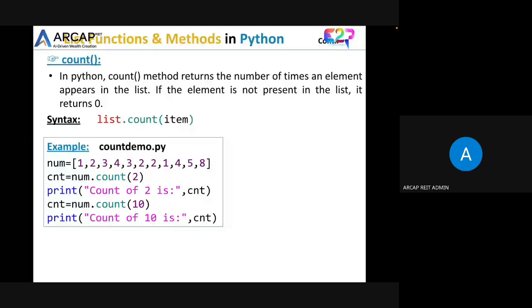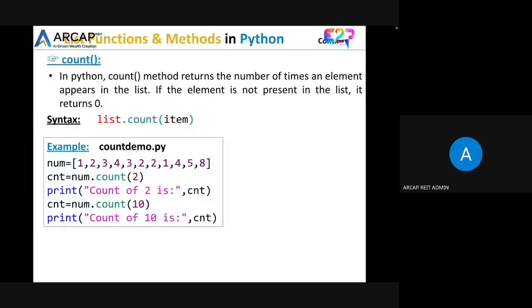So in Python, the count method returns the number of times an element appears. So whenever you want to know how many times one appears in the total document, you can use the count, right?